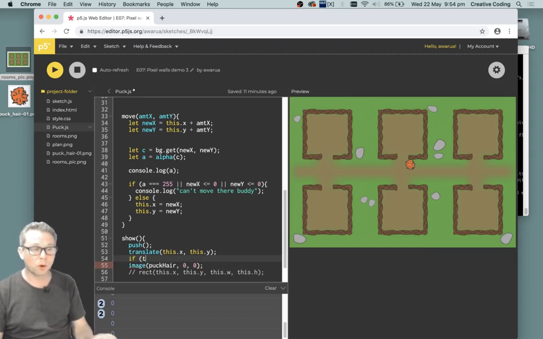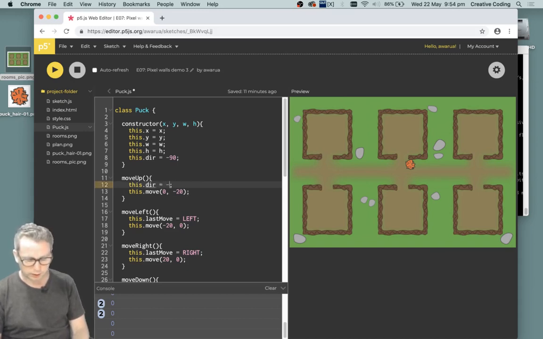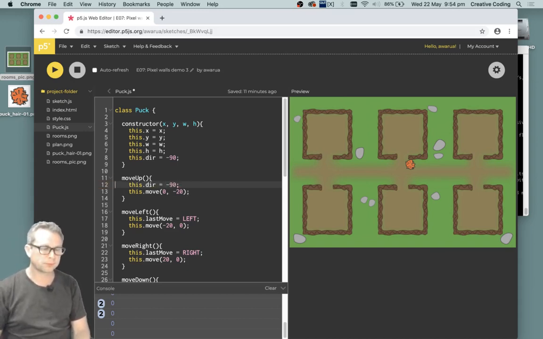Actually, I can just record the rotation, right? So rather than having a last move here, I can say this dot direction equals minus 90 would be up. Left is 0.